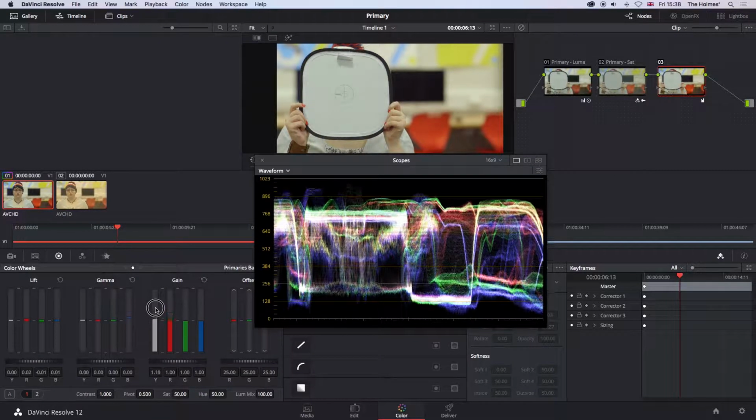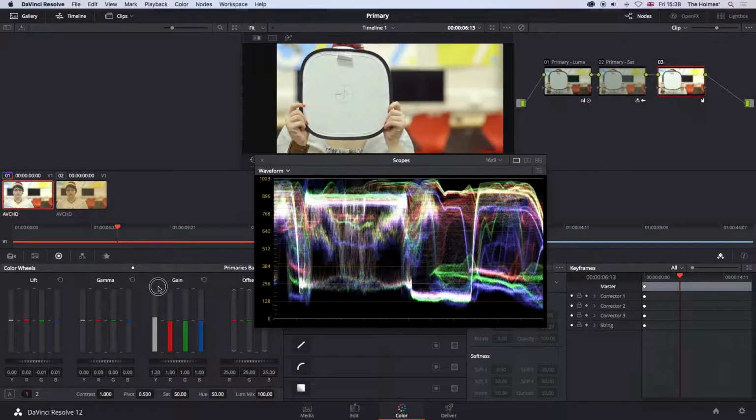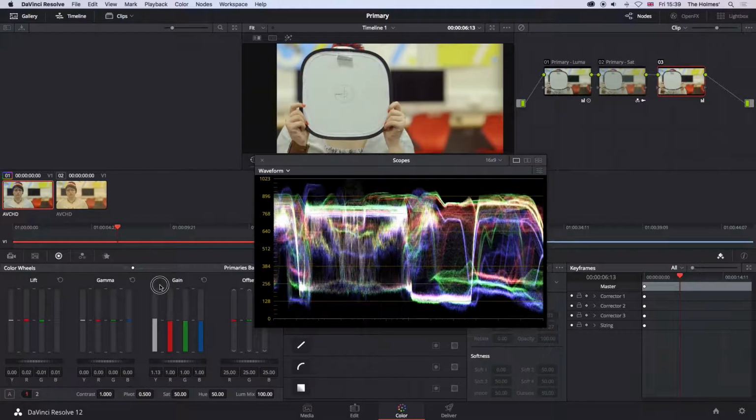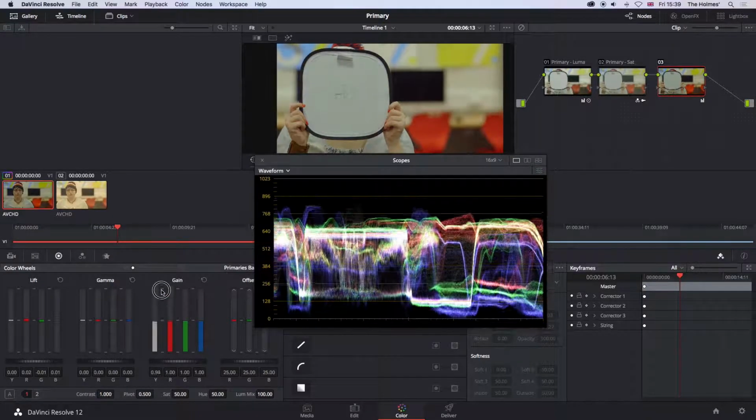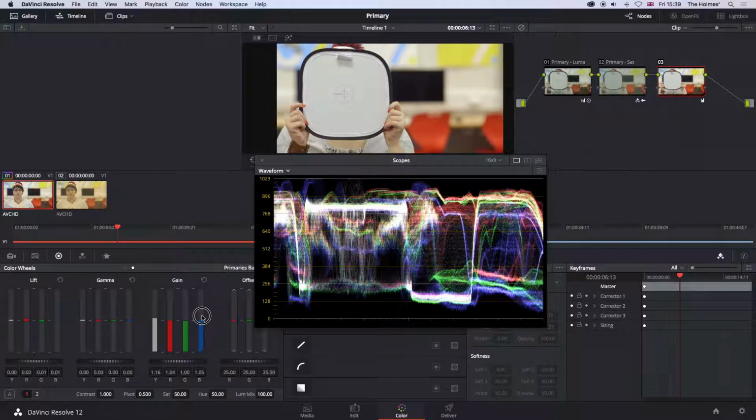So again, our instincts in the gain might be to stretch these out. Sometimes, just for the purpose of doing this, you can see those colours stretching apart even more so. So sometimes I like to just boost the overall gain and then reset that back to zero on the Y, just so I can see the mismatch. And if I try and line those up, then I've got a lot more white light there.